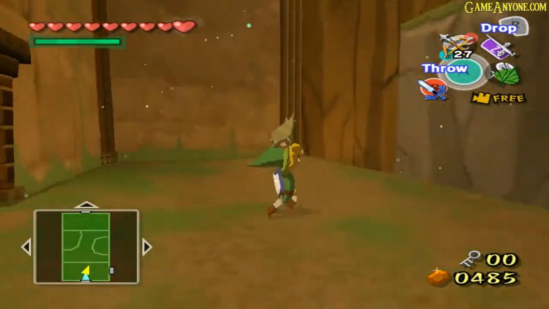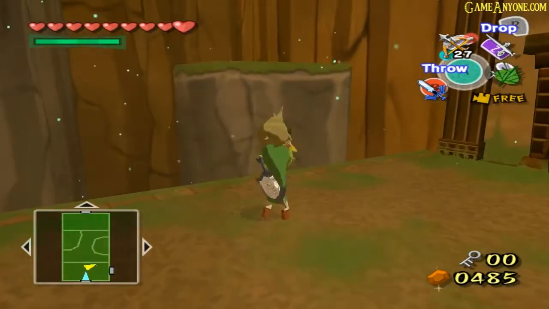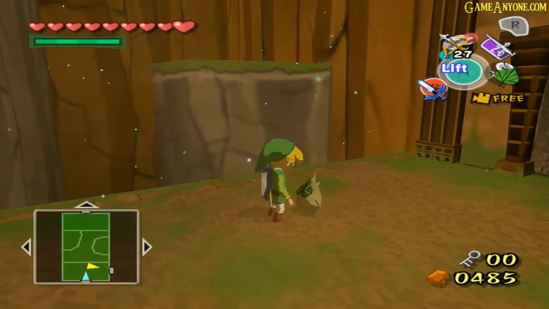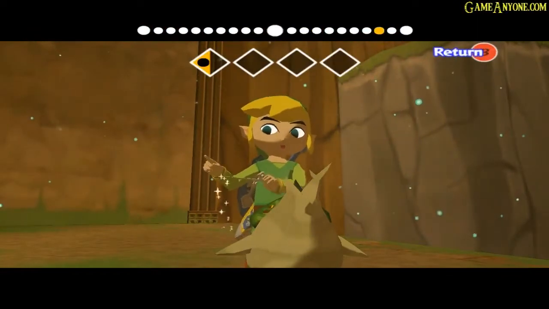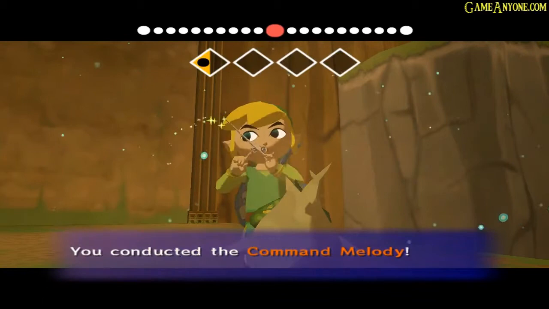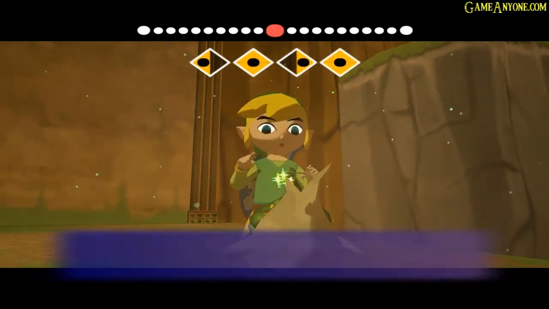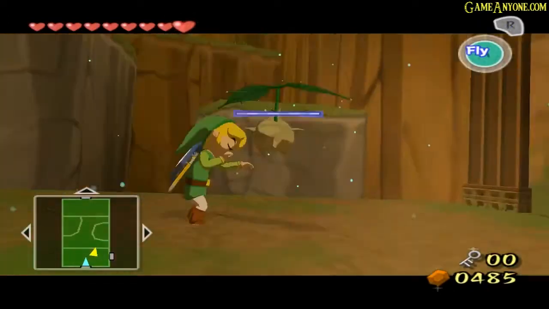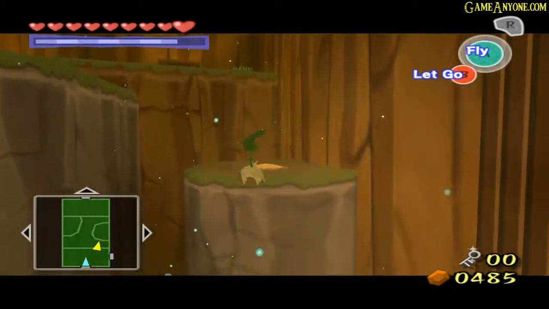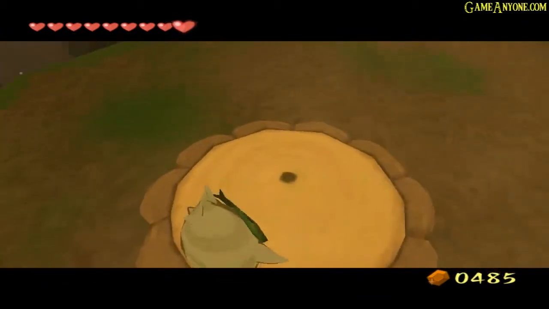Okay. We got down there, just solid ground. We're actually gonna use Makar here. No, I didn't do that. We're gonna use him and fly around and plant trees there, because I know what item we get in this temple. And we're actually gonna need the trees there, so we might as well do it now. And I wonder if we'll actually open up the door for us when we do this.